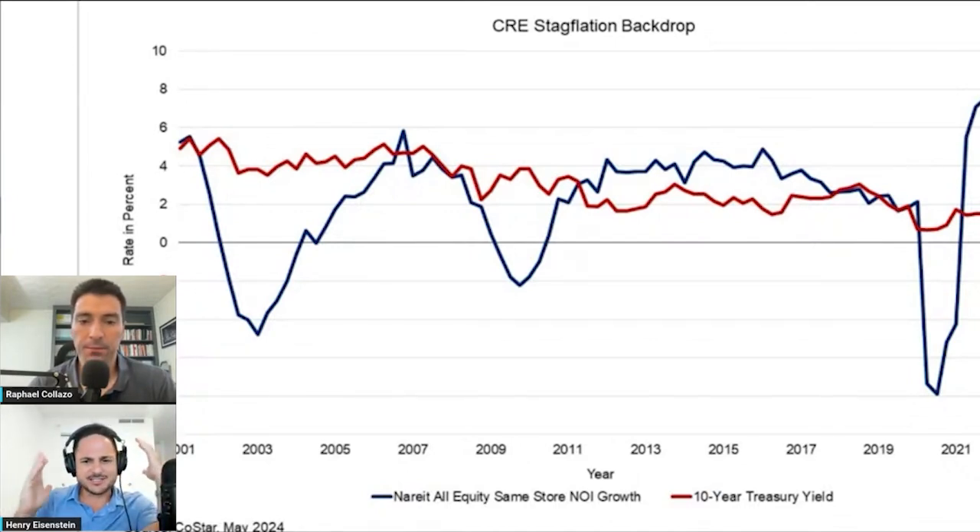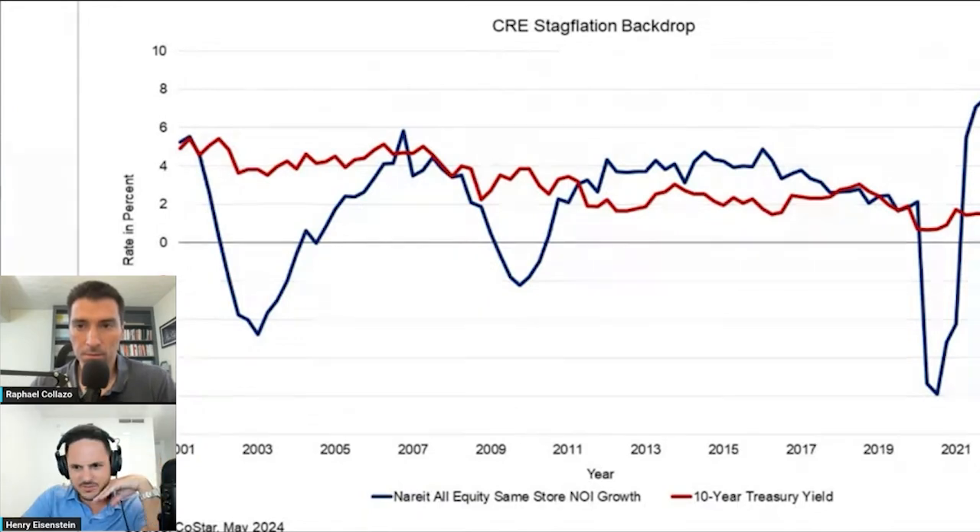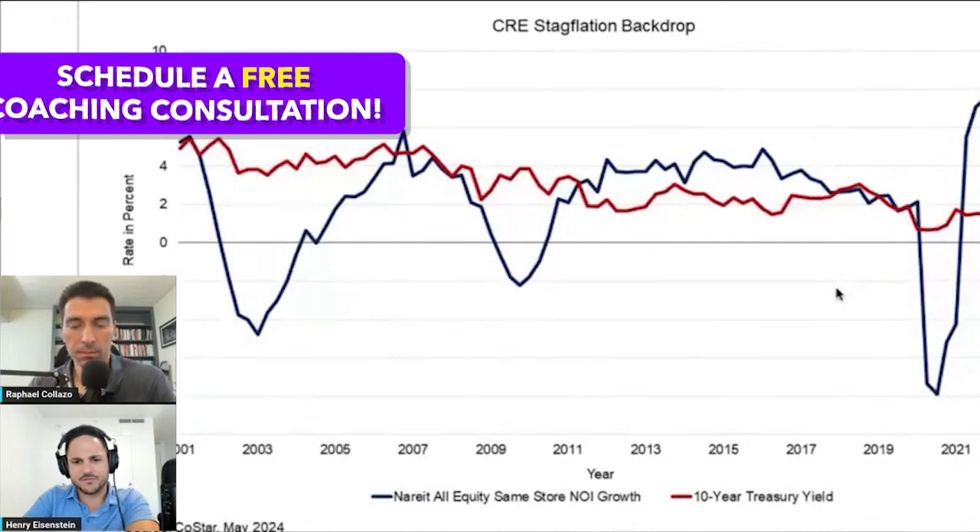A lot of these deals are very tight. Investors might as well leave their money in a 10-year treasury and collect nearly 5%, which has been hovering in the mid-to-high fours for a long time — since 2022, 2023, 2024. It's been in this range for quite some time. I don't think we're going to see it drastically come down for a while. If you look back to 2001, we were actually almost at the same place — it's shocking. People got so comfortable from 2011 until about a year ago, and it's just been straight up with a lot of growth and opportunity.